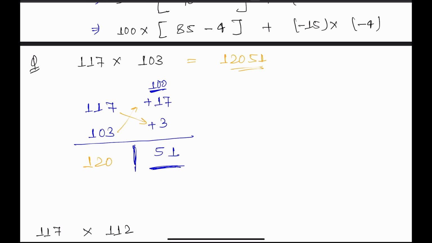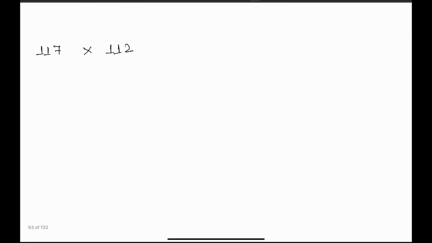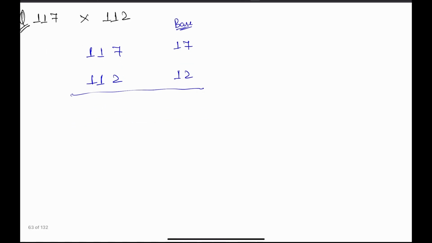Done, okay. So this question we have done, but again this type of question might also come, because it's not restricted, anything could come. So what is going to happen? 117, 112. Again the base, without a doubt the base will be 100, here the excess is 17, here it is 12, okay. We need to do. Now someone might say, okay, I don't remember again how to multiply, because we need only two digits now.